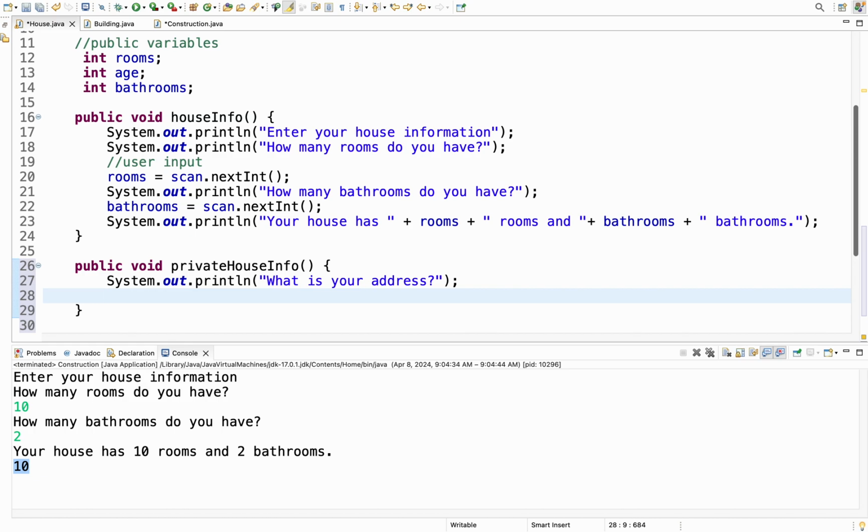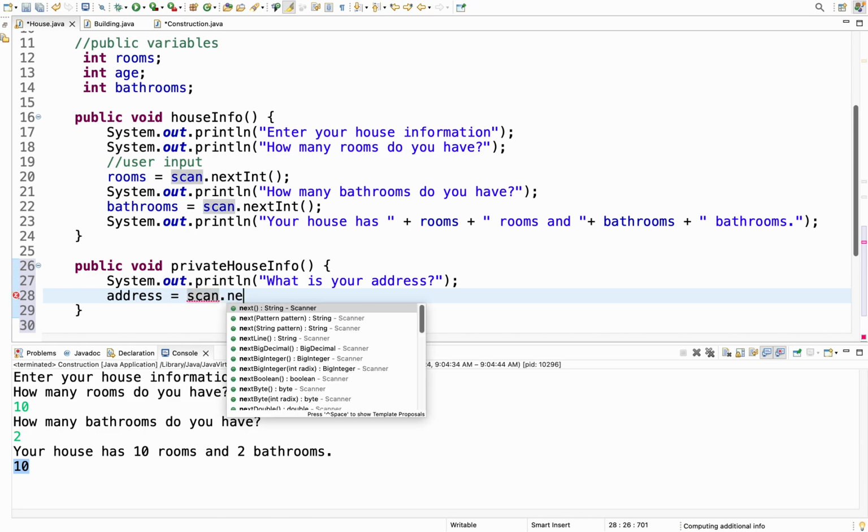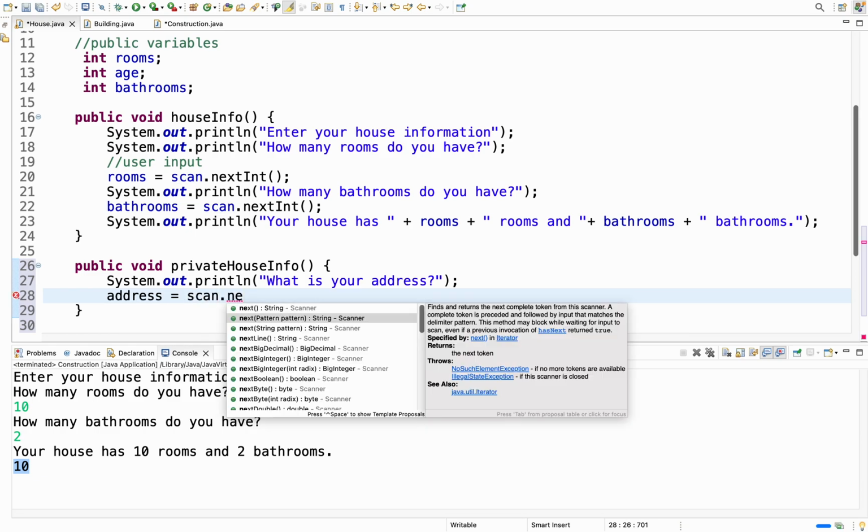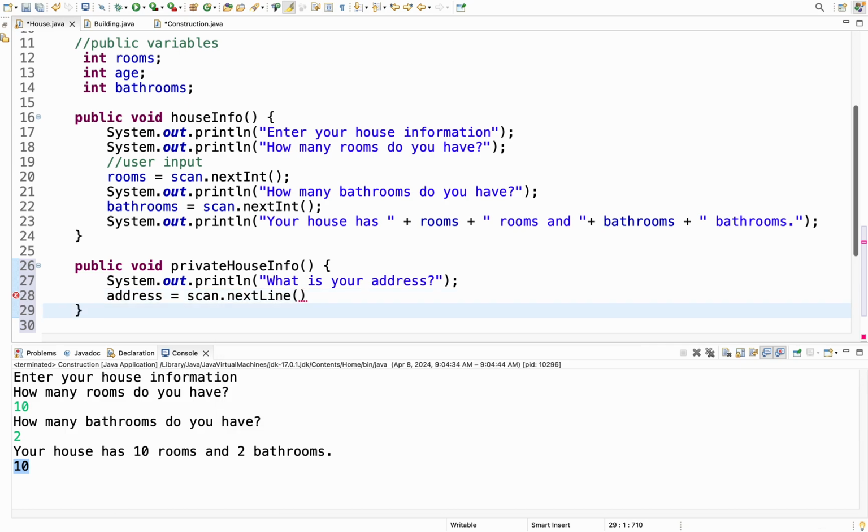So we would say address equals scan.nextLine and end that off. And then we're going to ask, who is the owner? Because those are our two private variables. Who is the owner?